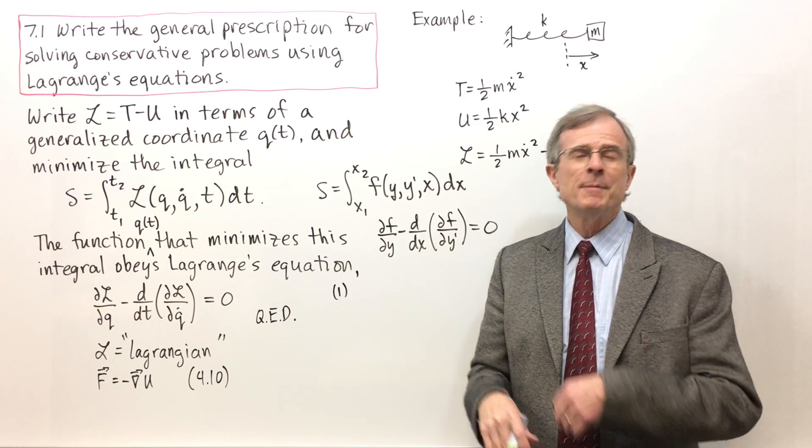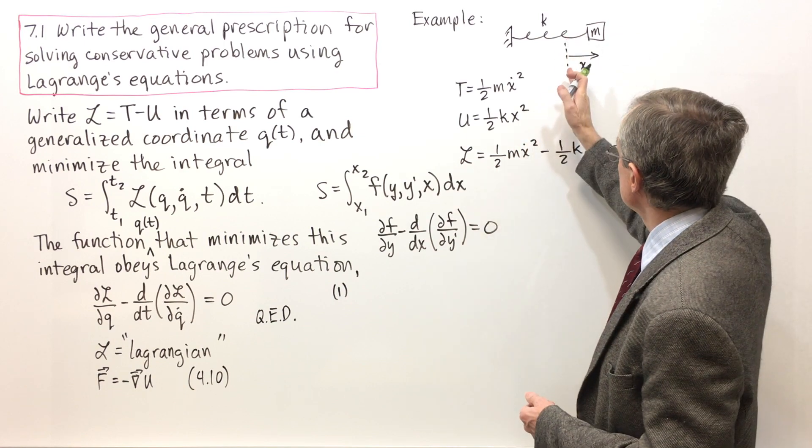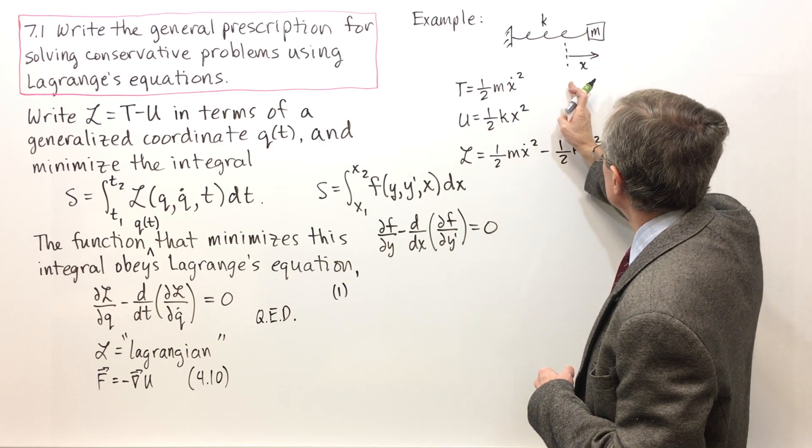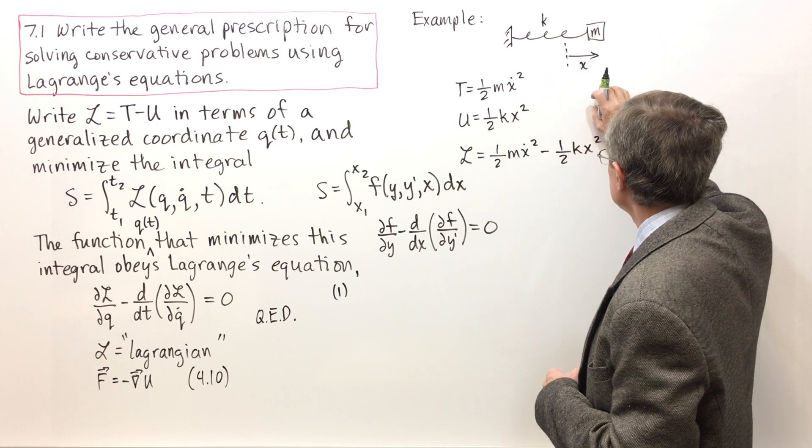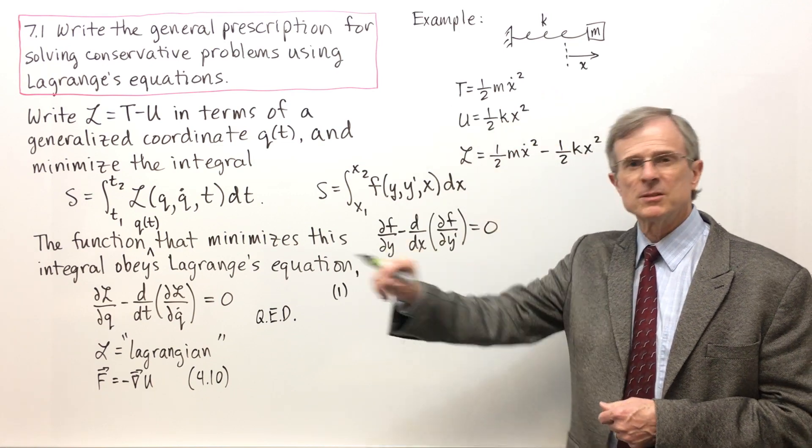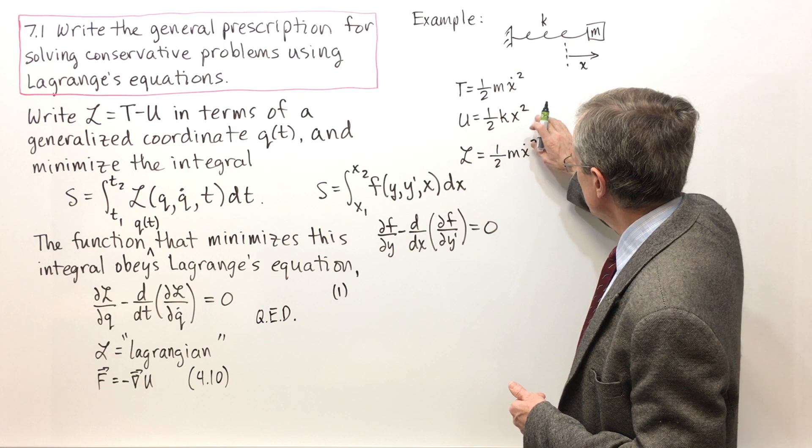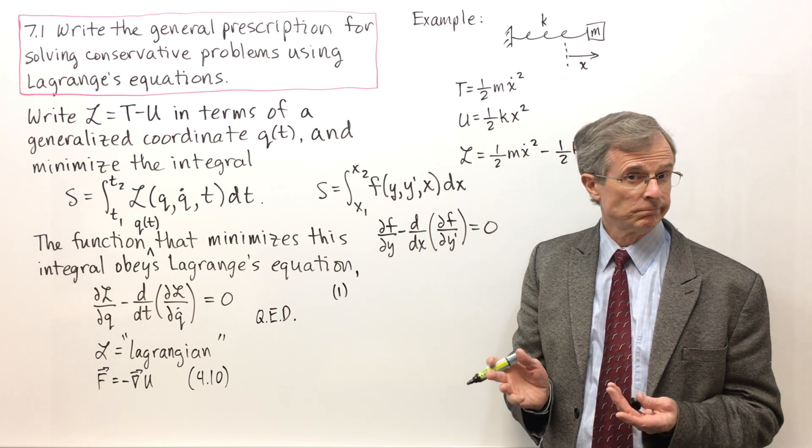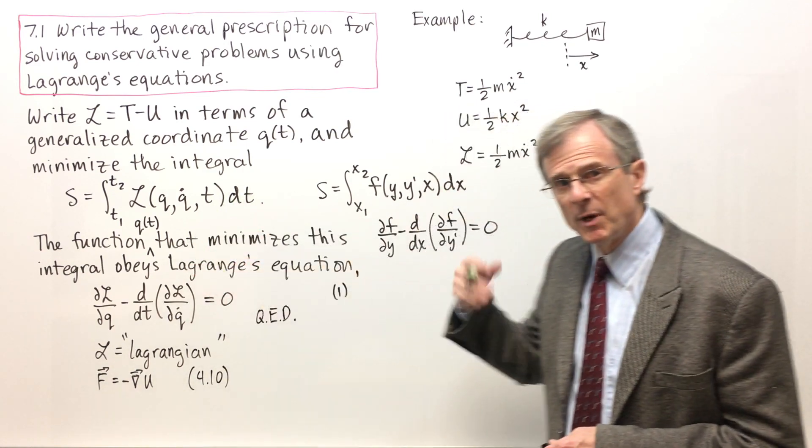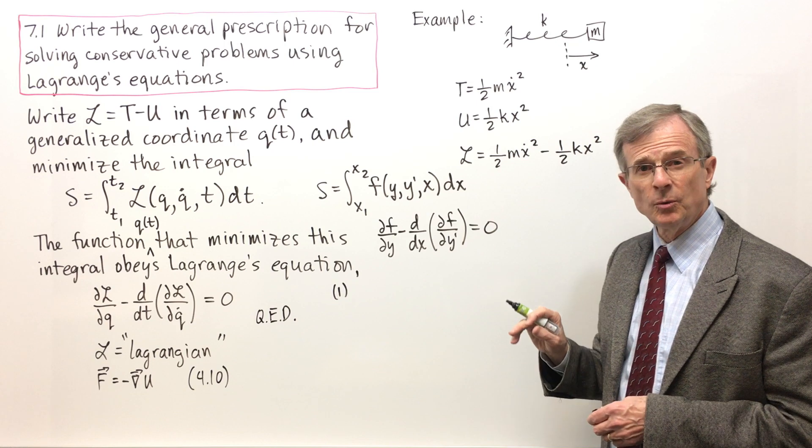Let's do one that's eminently familiar: a mass on a spring. If the undisplaced spring, the unstretched, uncompressed spring, its right end would be here. If you stretch it to the right, a distance x, then the kinetic energy associated with the motion there is just going to be one-half mx dot squared, one-half mv squared, it's oscillating back and forth, for example. That's the kinetic energy. The potential energy of a spring is one-half kx squared, the concepts that we did in chapter four. So, L, this Lagrangian, is T minus U, there's T, one-half mx dot squared, here's U, one-half kx squared.